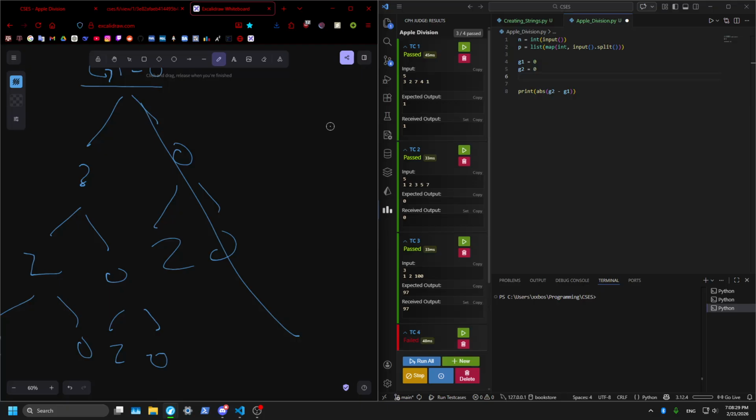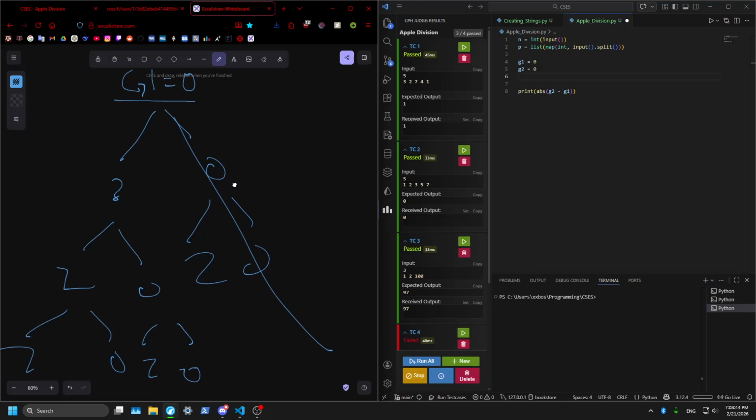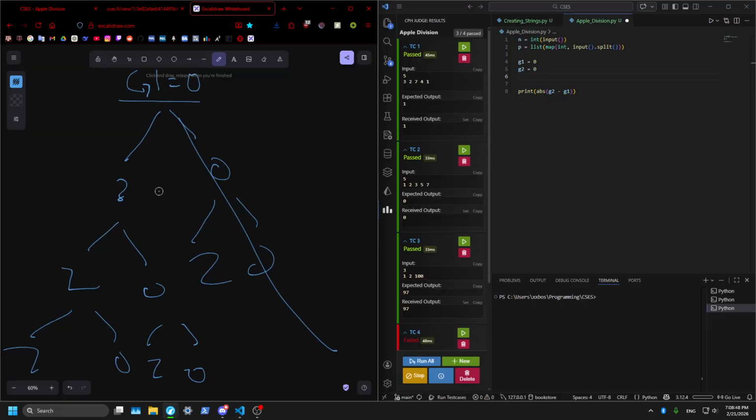So we want the closest to? Well, if we accept 3, then the other one has to be. If we accept 2, then the other one doesn't accept 2.